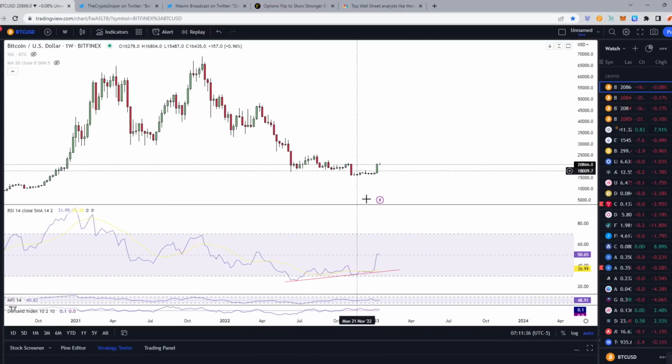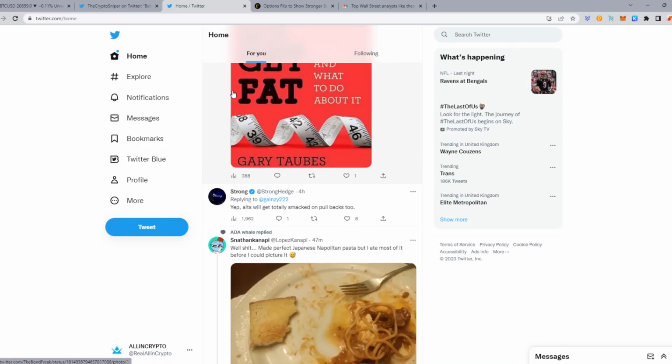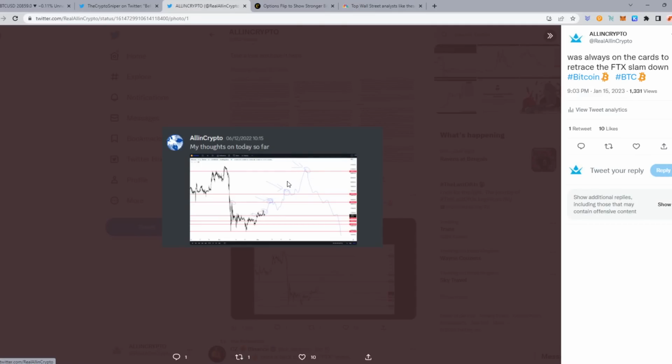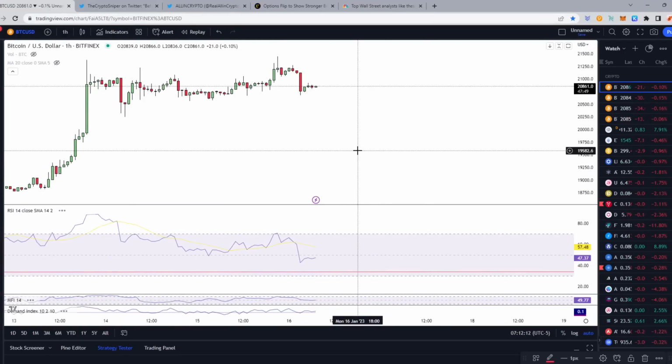By using something like the RSI. This is a divergence that we've said you have to take seriously. Right when we were down here, by the way, guys. Actually, if you look at my Twitter, we have actually called all of this quite a few times. This was from the 6th of December when we first started looking at this retracement of the FTX move. We're actually now more on the side that maybe you don't get the down leg having made this target. We did say you get a pullback here, and of course, you have indeed done so.